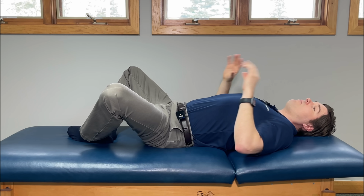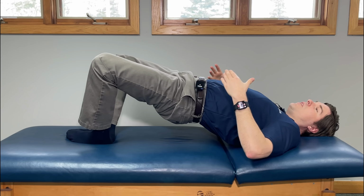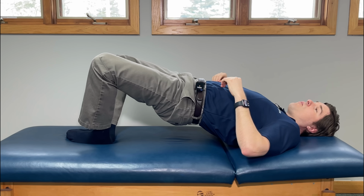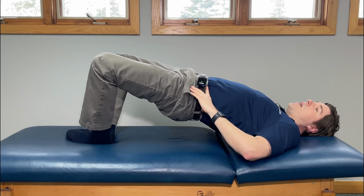The movement is the same from there. Take your hands, put them on your hips, and then drive the hips upward as much as you can. You'll notice that it puts a little bit more emphasis across the hips. So give that one a try. If you feel like it gives you better results, throw more repetitions in at that point. But go through all of these motions and use what gives you the most amount of relief.